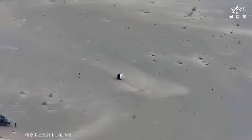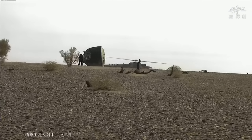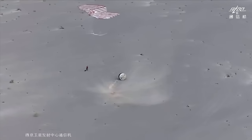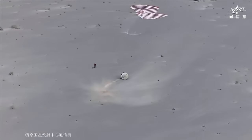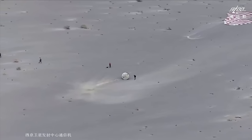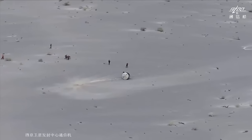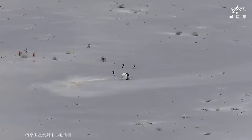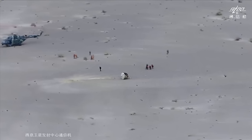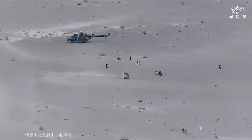Well, how nervous were you, Professor Young, during this? I'm very nervous, because for every flight mission, the launch and the re-entry are always the most dangerous parts. It's fraught with risks, isn't it? Yes. There were 18 astronauts who lost their lives in history, and 11 of them lost their lives during re-entry. It is definitely a huge risk. But in the context of how many astronauts have been to space and come back, 18 is a fairly small number, right? Because there were already hundreds of astronauts visiting outer space. So overall, this whole process is done to a very safe standard. Otherwise, people wouldn't be taking this.